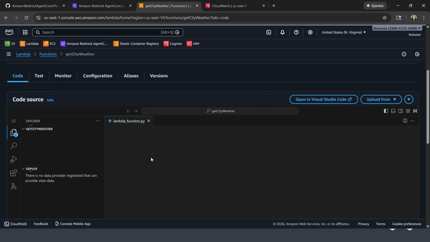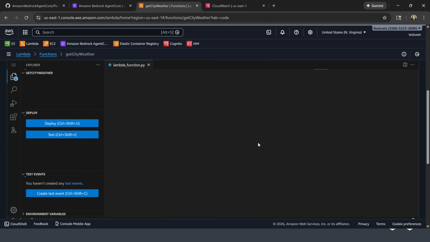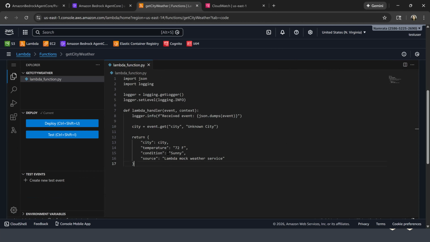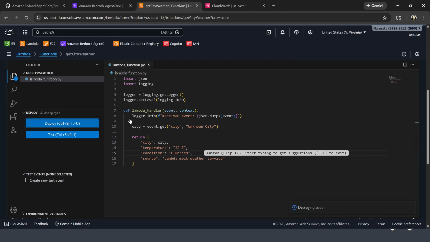We'll probably change one of the attributes real quick. Let's say we'll make it 22 degrees and we will make it flurries and deploy this.